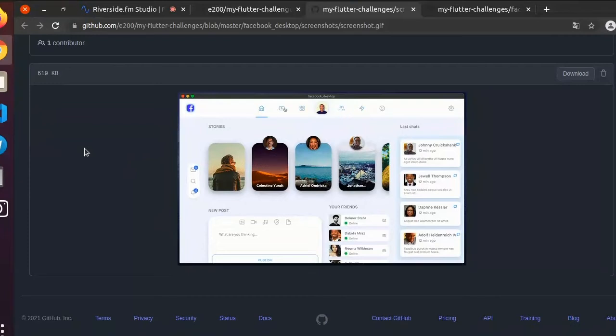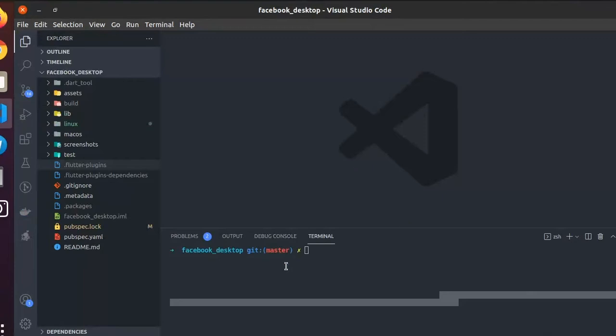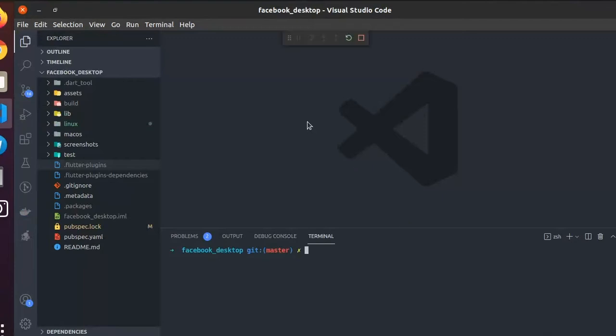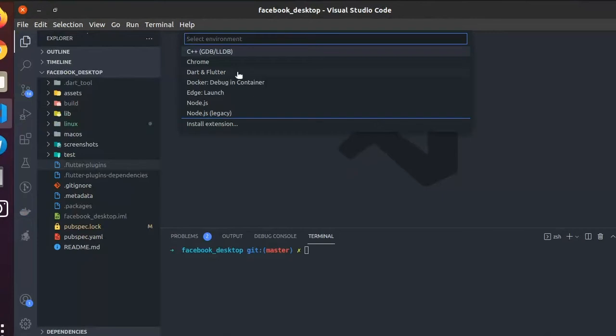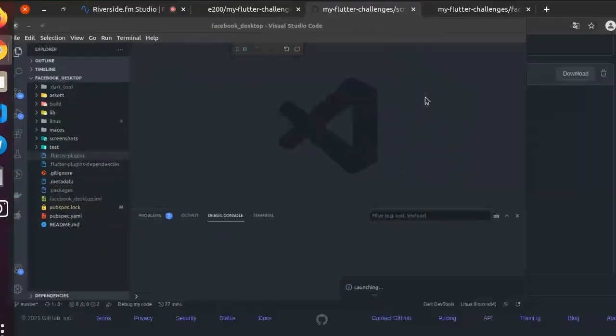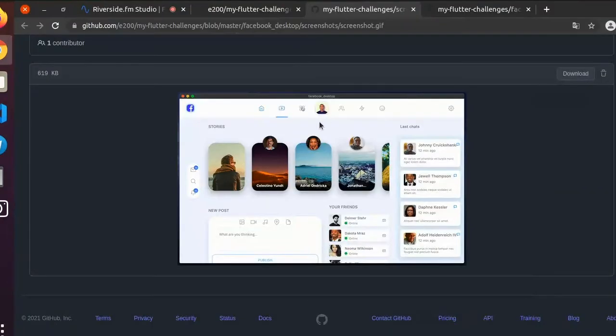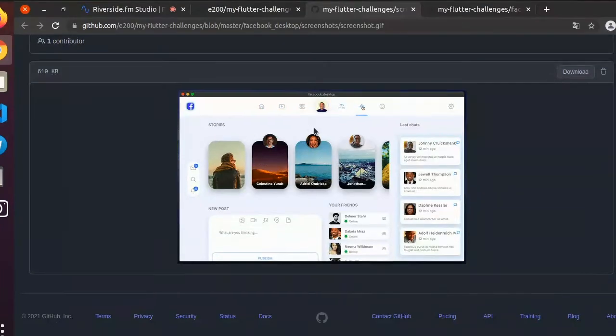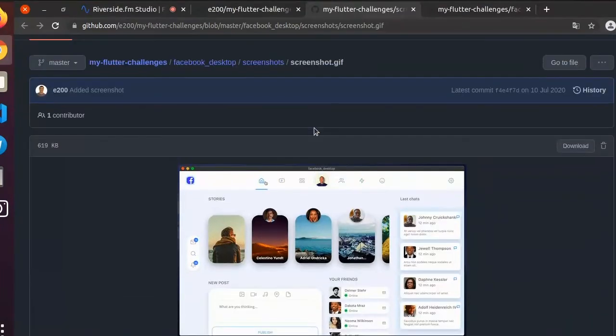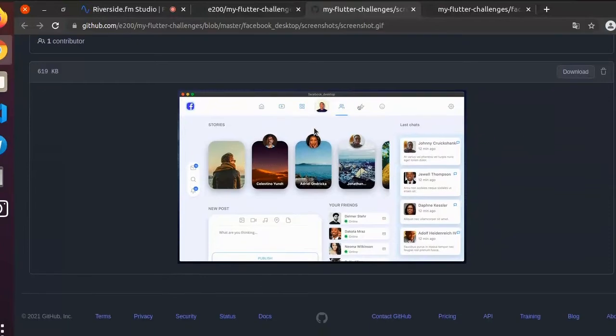So it looks like we have the same issue again. As I said, it was my first Flutter desktop application. At the time that I built the Facebook desktop, Flutter desktop was in alpha for macOS only. It was not available for Linux and Windows yet, as it is right now.